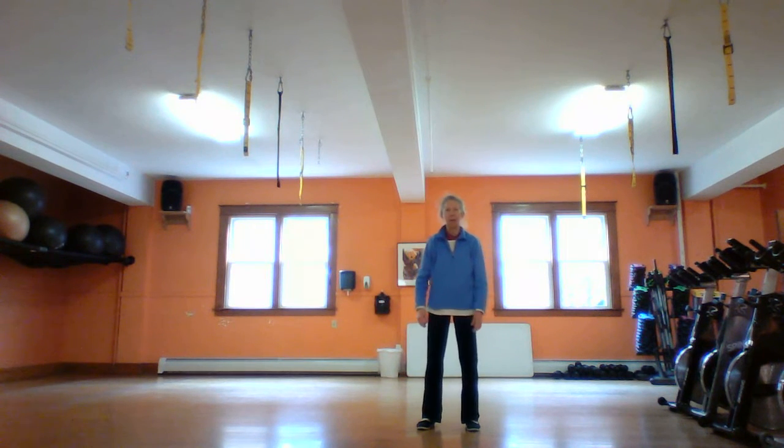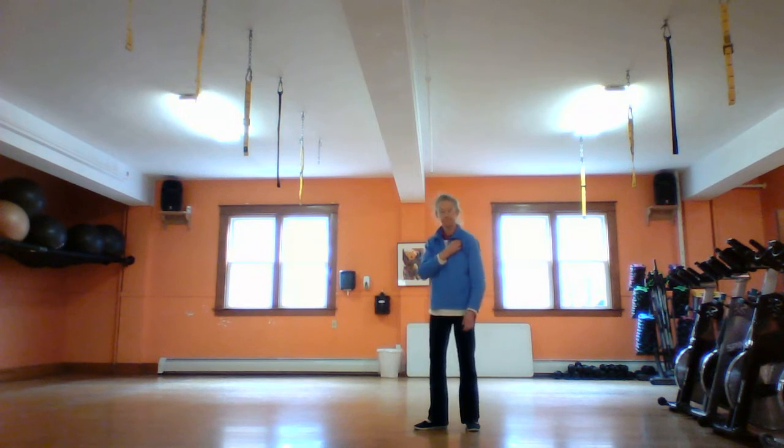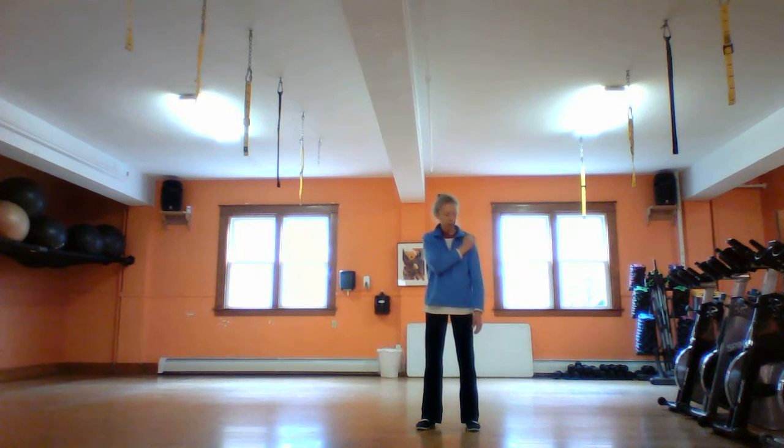Use your opposite hand. Go over just in the upper part of your lung, right here, over the shoulder, and down and off the thumb. That's the lung meridian. Do both sides. Up we go, and off the thumb. Let's do that 2 more times.